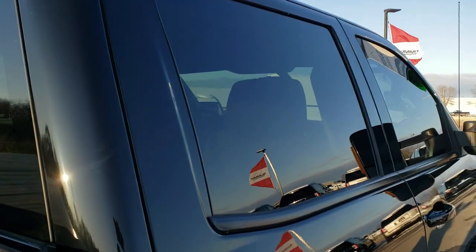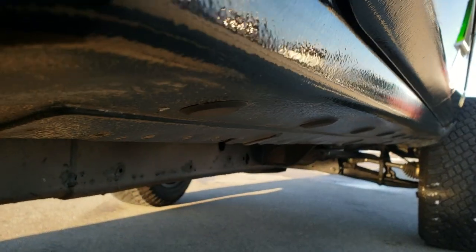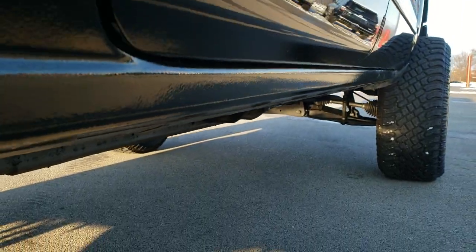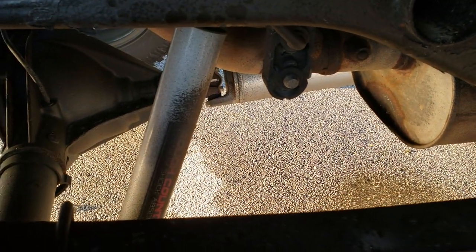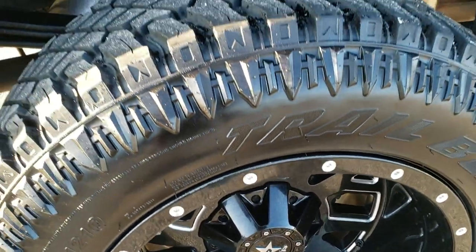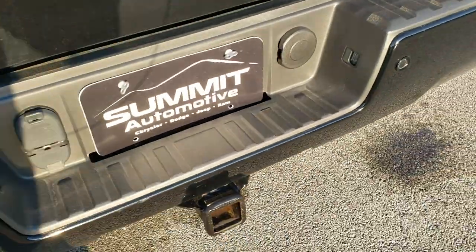So that when you do get here, there are absolutely no surprises. The cab is in excellent condition. We offer a Summit Auto FastPass option on our website where you can apply for financing, get pre-approved, see payment quotes, and even appraise your trade if you have one, all right on our website. Frame and underbody is in pretty nice condition — just a little bit of flaking on the frame, which is pretty common on GM vehicles. Click that Summit Auto FastPass link and you can basically buy the entire truck right on our website.